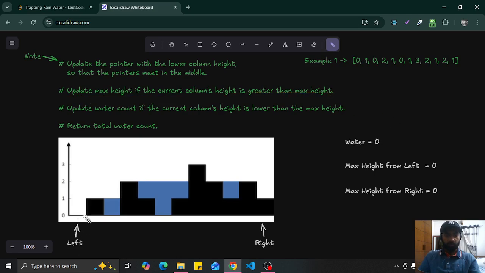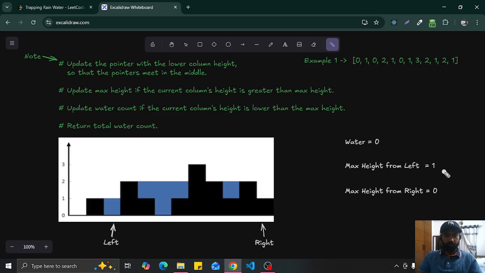For instance, if we are at index number 0 and we move to index number 1, the column height of index number 1 is 1, which is greater than the height of index number 0. So max height is going to get updated to 1.